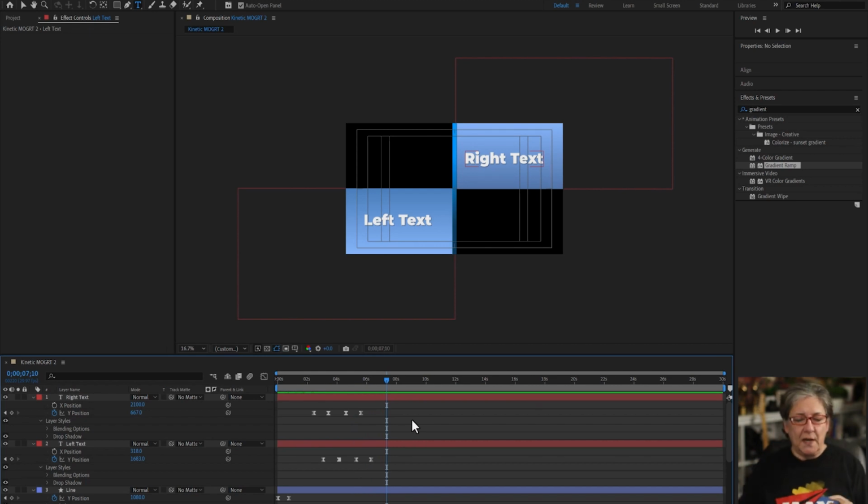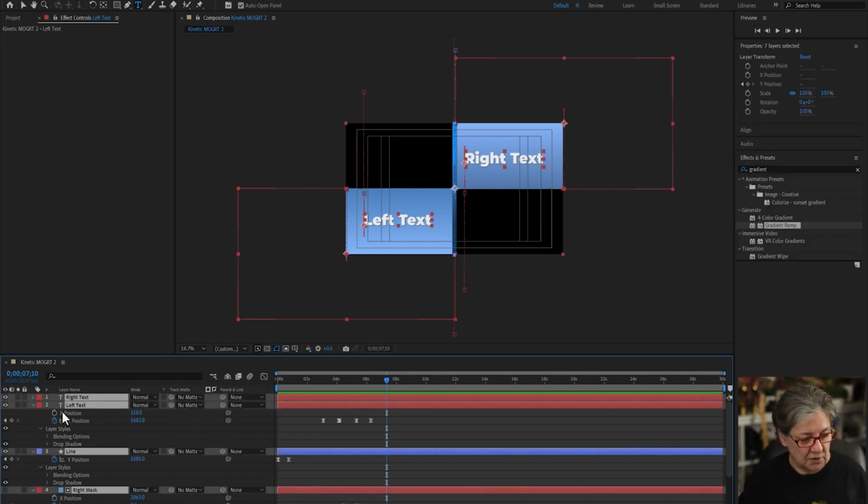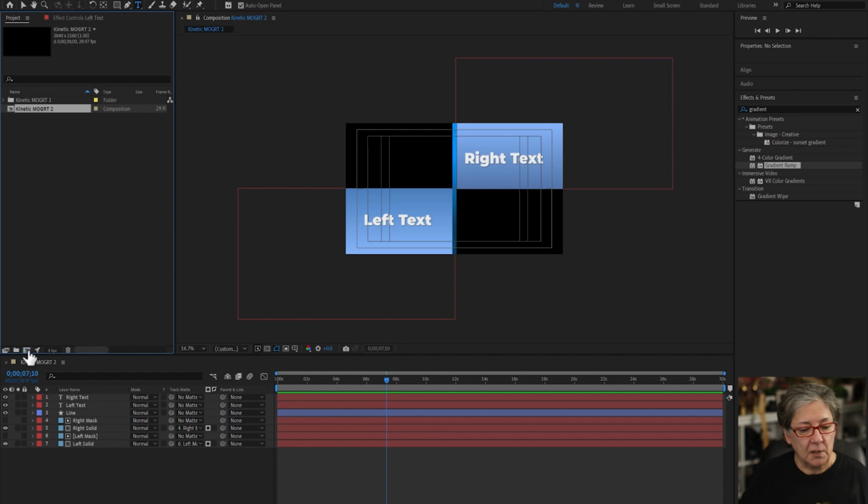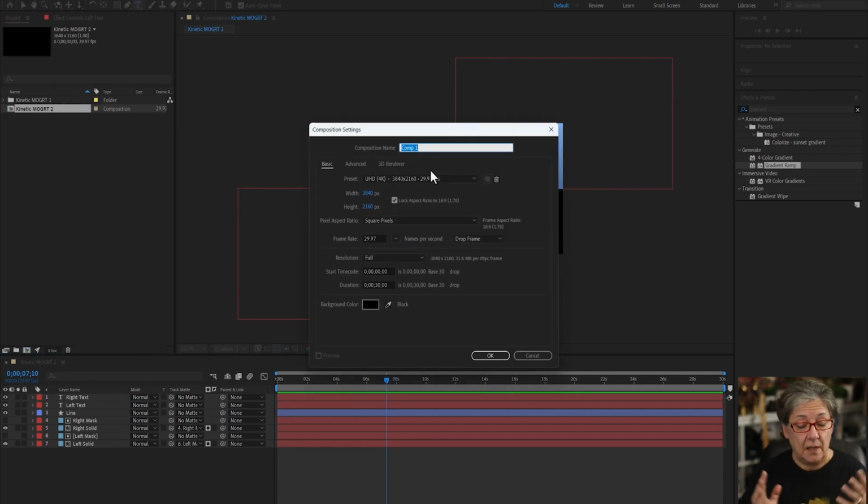All right. So what I want to have now is video placeholders on the top left and the bottom right. So let's go ahead and create some compositions. I'm just going to select all these guys, and now I'm going to go back to the project here and do a new composition. I'm just going to name this bottom left.